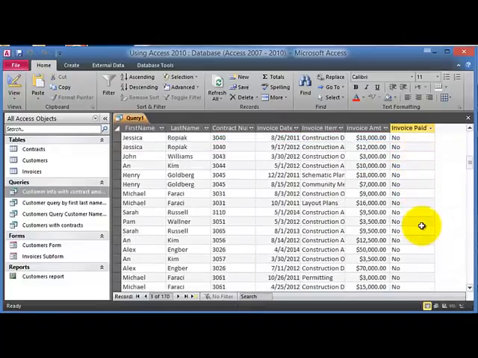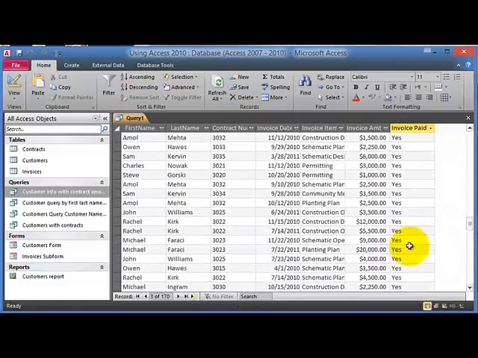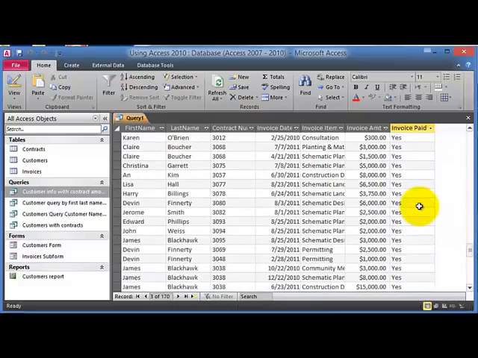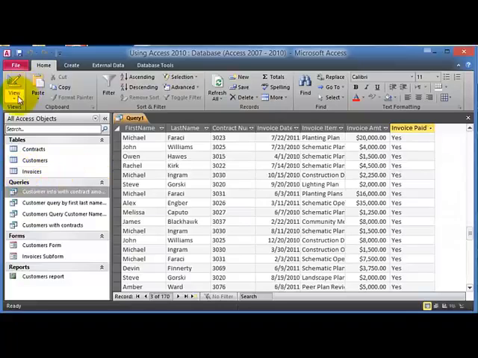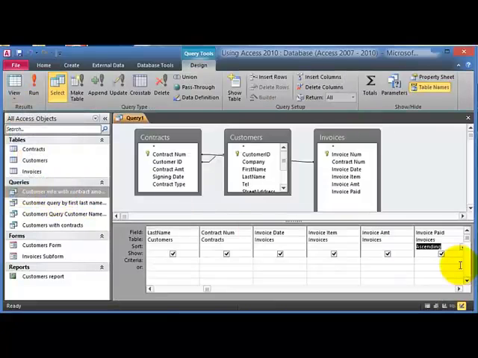Now what about if we wanted to display only the customers that have not paid, because these are the ones that we want to notify, and eventually we want to even send them a letter, tell them that there is a penalty or a late fee for the payment, that the invoice was not paid. So first let's learn how we can actually limit only those that have not paid. So if we go back here under view and then choose design view, we can go here whether it was paid or no. Now remember from before, when we chose the customer city, we entered for example Lansing or Holland. Now in this case we have a yes or no. So the invoice was either paid yes or not paid no.